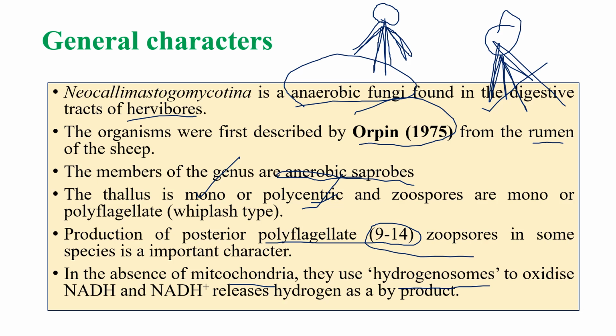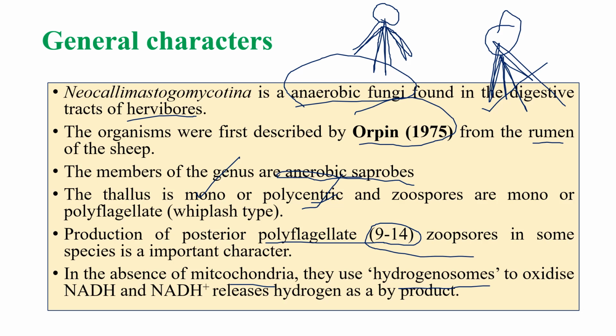The point is we must understand something. Generally, in all eukaryotic organisms, energy generation takes place in the mitochondria only, because it is generally considered the powerhouse of the cell. So all the energy that is required for the cells and essential cellular functioning is generated by mitochondria. Even in the absence of mitochondria, it can produce energy, especially hydrogen production, all those things, by using this hydrogenosome. Very important one.